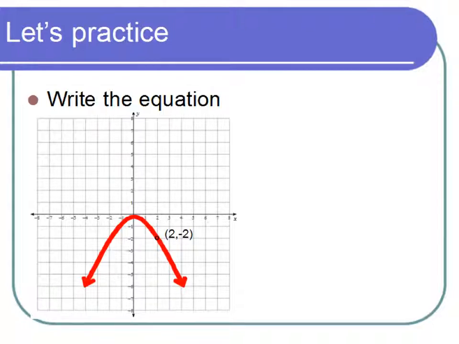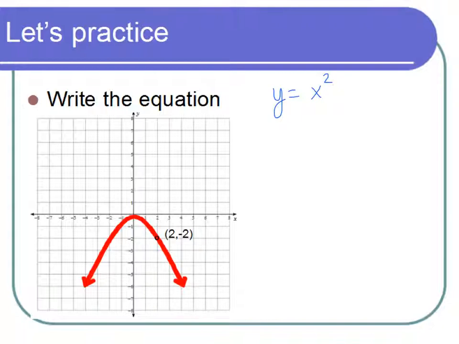Okay, there's 2 ways to do this. If you're pretty good with number sense, I want to show you how you can just figure that out by looking at it. Okay, so think of your parent graph. It's a parabola, so it looks like this. We've decided we're not going to have any addition or subtraction at all. It's just an a value that we're searching for. Now, if you remember your parent graph on a parabola, that's 1, 1, 2, 4, 3, 9, because you're squaring everything. So we didn't do that.